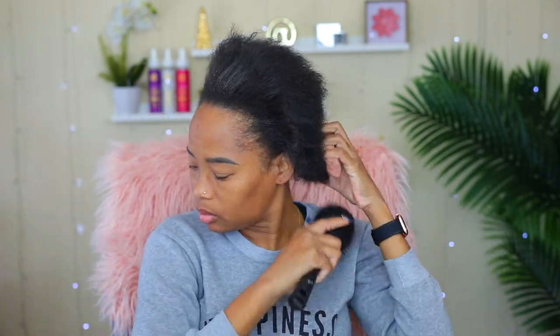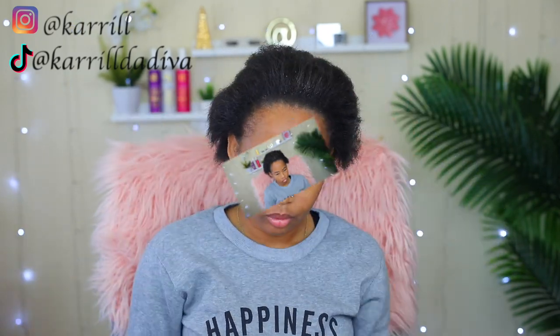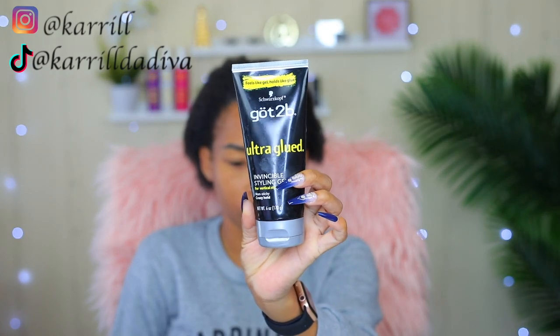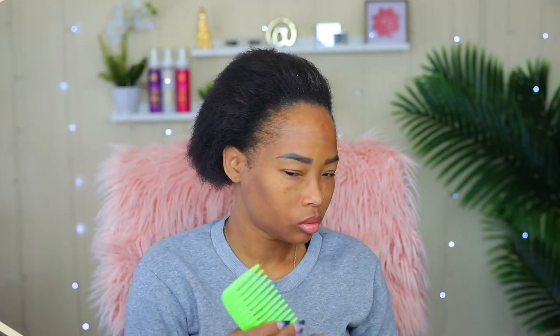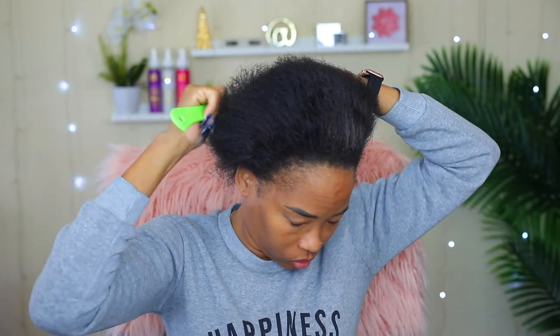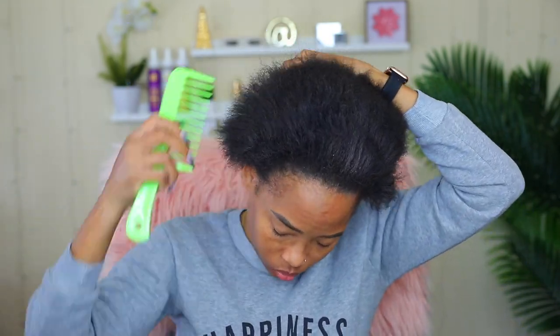Before I start, I'm going to brush my hair out and then I'm going to use some Gatabi glue styling gel to lay my hair down. I'm laying my hair down starting from the back because I want to apply the gel in layers. This way I'll get more gel into my hair and it will work just like I want it to. The reason why I'm using gel to hold my hair down instead of braiding it is because it's faster and easier, especially because my hair is short.